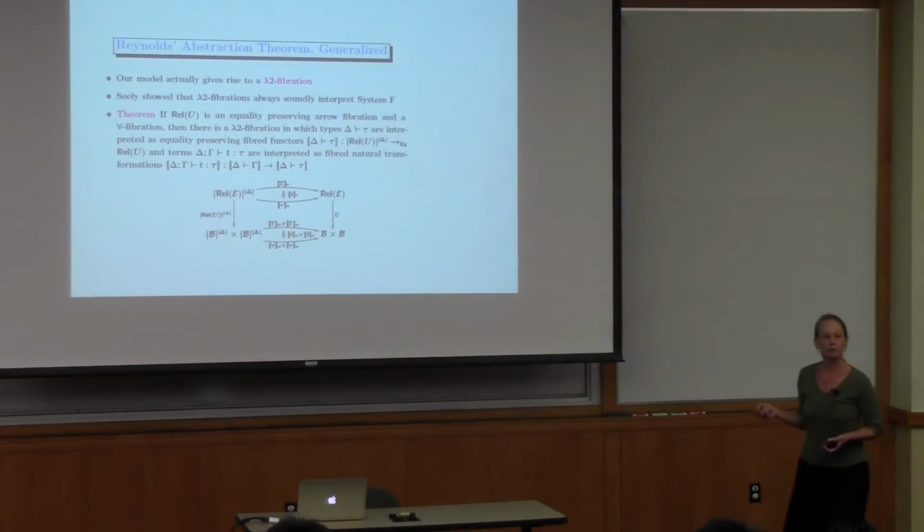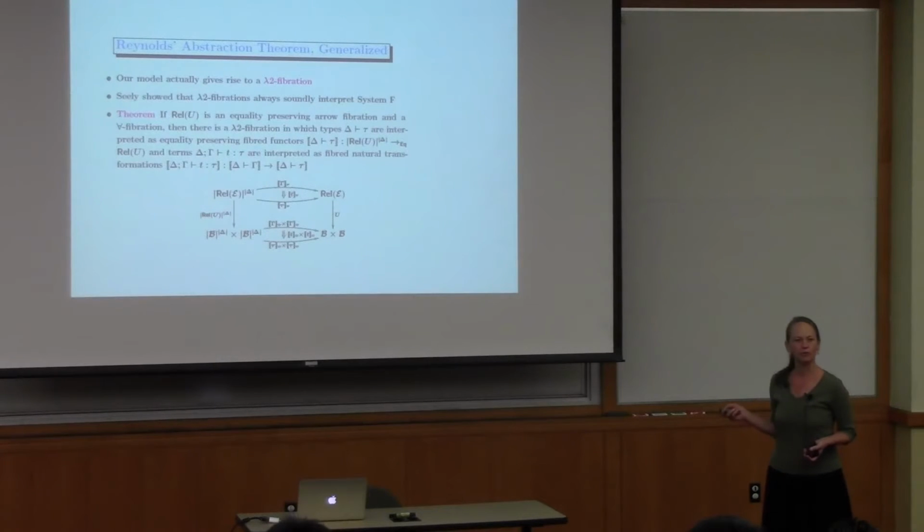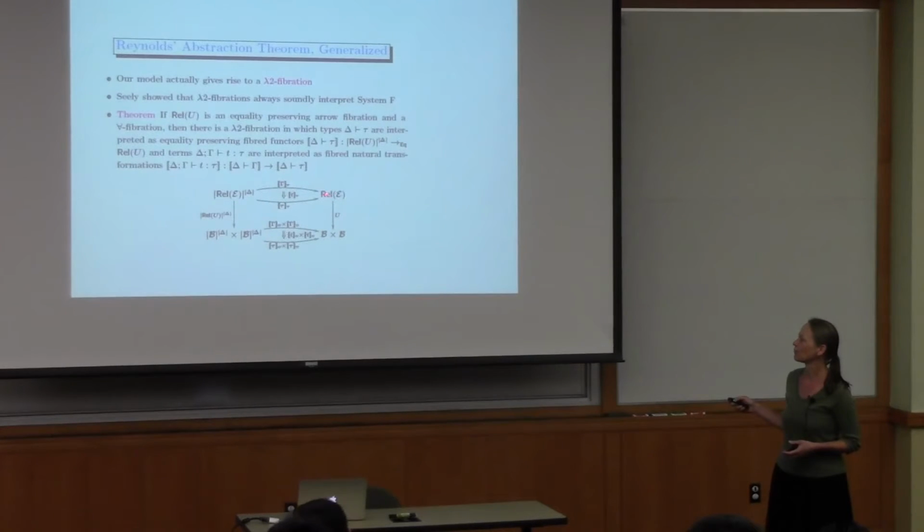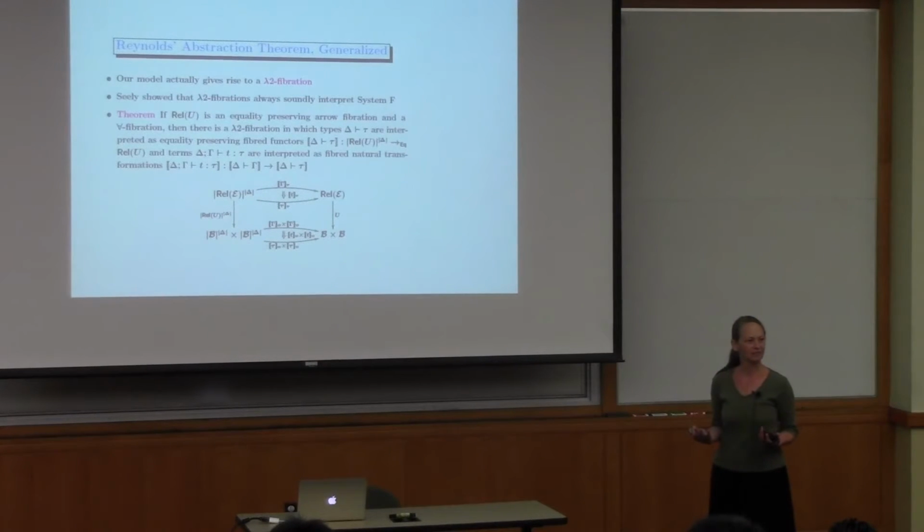Okay. So do you remember, you might not remember this picture, but we had a picture that looked a lot like this when we looked at the relations fibration on set. It's the same picture. Right, it was really easy to make once we made the other one, right? Because all I did was instead of rel, I put rel E. Instead of set, I put B. And I suppressed all the deltas, all the type contexts everywhere. But this is exactly the same picture we had before. But now it's in this much more general setting.